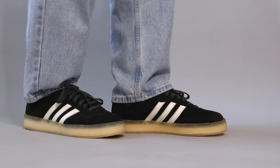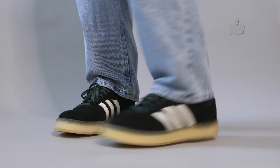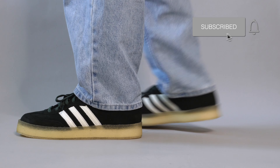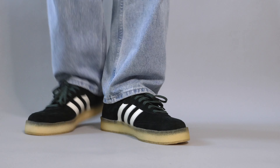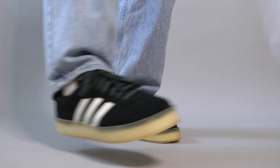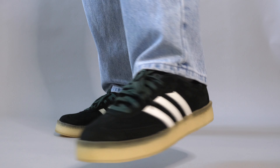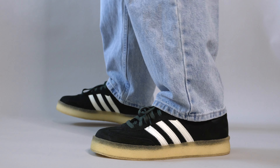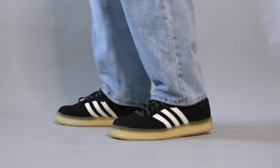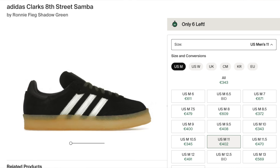Moving on to sizing for the shoe — I was really iffy about what size to get, because I know when it comes to Sambas I do fit a half size up, so I normally fit 11 and a half in Sambas. However, Ronnie Feig himself did post that these sneakers fit true to size. I thought I should trust Ronnie because these are entirely different models — completely different shoes with different materials produced in different factories. So I ended up ordering them in my true size, and thank goodness I trusted Ronnie because these fit perfectly. If you're thinking about ordering this on the resale market — and by the way, the resale on both these colorways is pretty high — make sure you do get them in your true size.